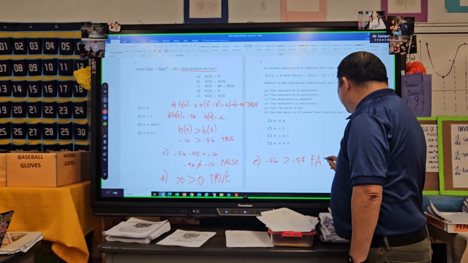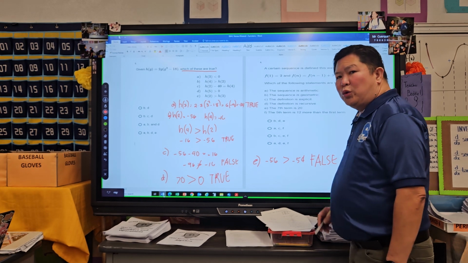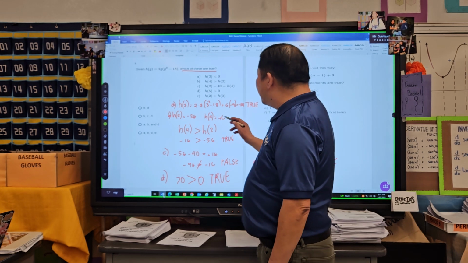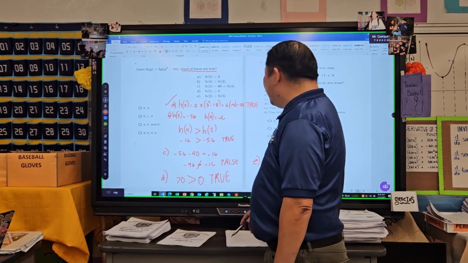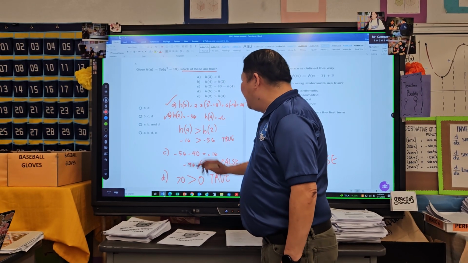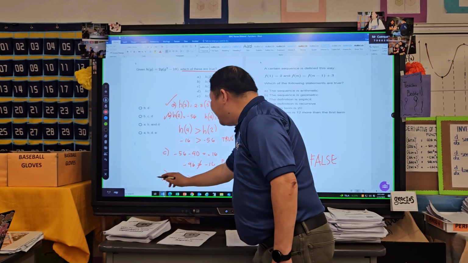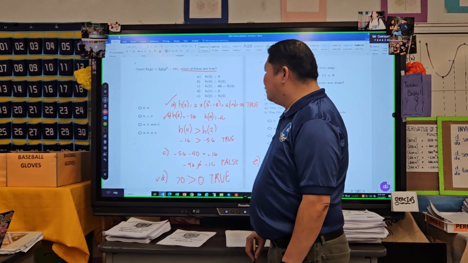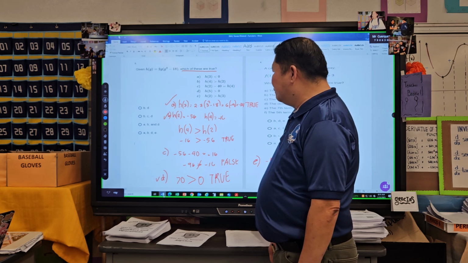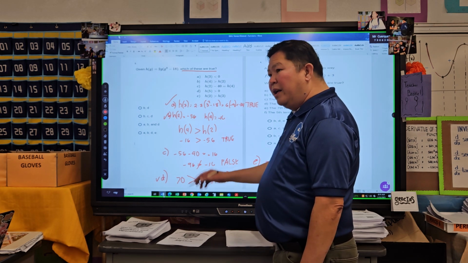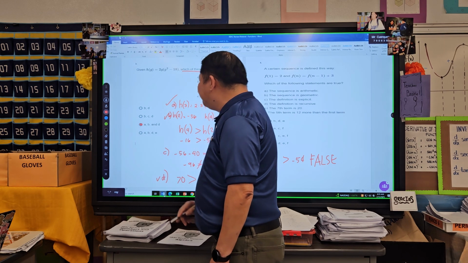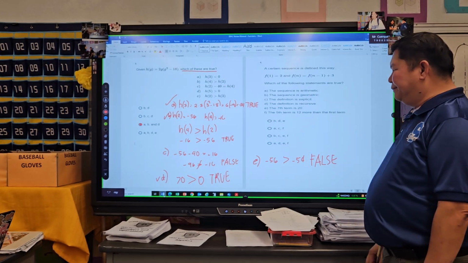So we are looking for what statement? True or false statement? True. So the statements that are true are letter A. What else? Letter B. And what else? Letter D. So A, B, and D. So which of these options? The third one. Letter C. So, can you bubble this? A, B, and D.